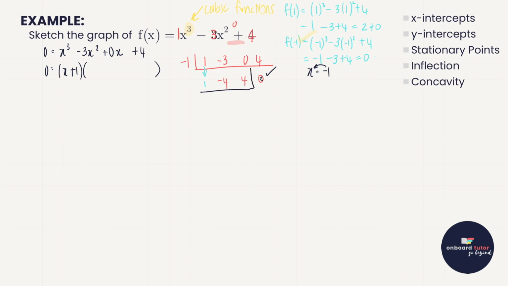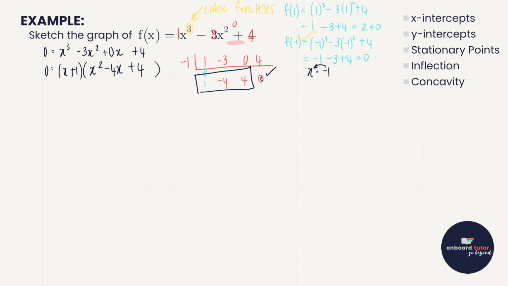So these three things now become the coefficients of my second bracket. So this second bracket is 1x squared minus 4x plus 4. Okay, so we found a factor bracket. There it is. And then we used synthetic division. You can also use long division. There are loads of little summaries out there that you can go and check out. But we used synthetic division to work out the coefficients there.